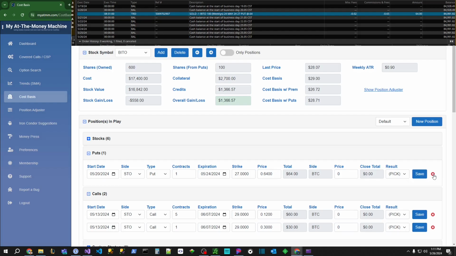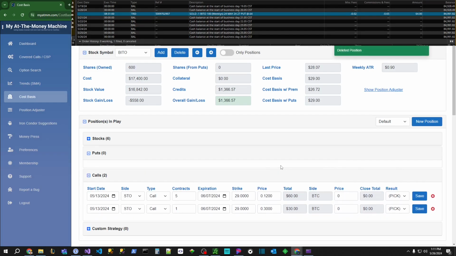Again, normally you track this on a daily basis if you want, but we're only reviewing it once a week, so we have to basically add the position, get the transaction recorded in the transaction history, and then we can just go ahead and remove it. All right. So we have a clean slate, so to speak.